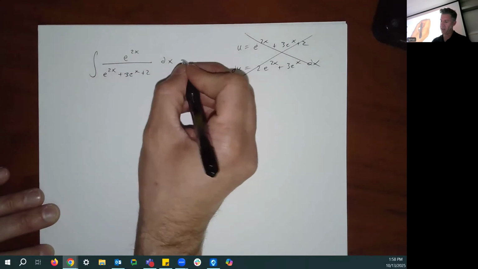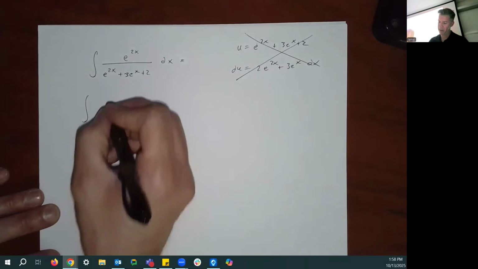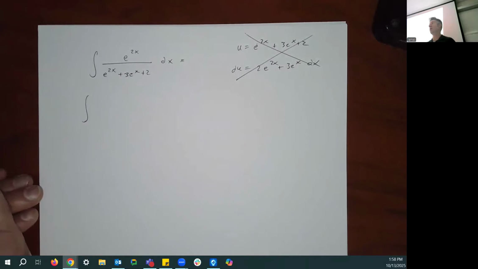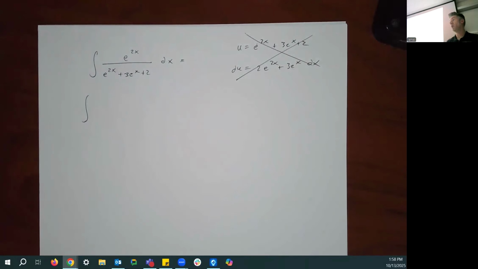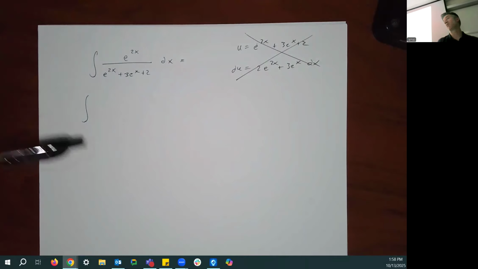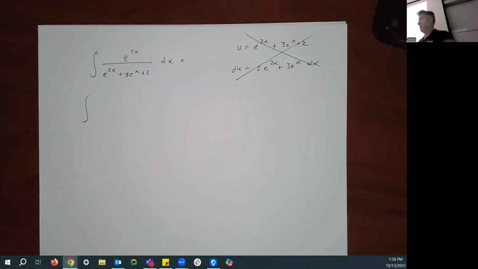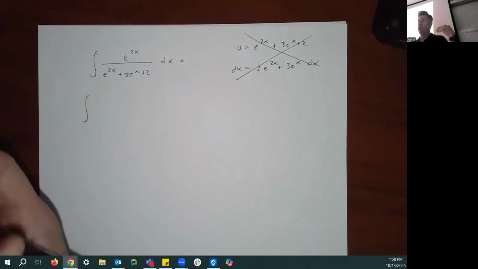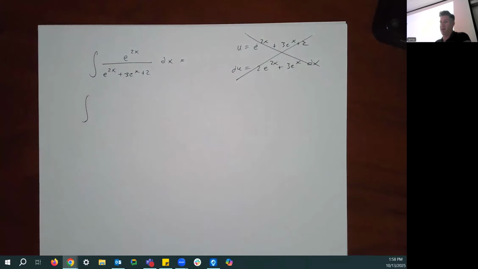So the idea here is to recognize this as the following. And again, I would say this is an experience integral. You have to have seen it to know what to do. It's really, really hard to know what to do with this integral until someone has been like, hey, this is how you do this integral. And that's just true some of the time. Like some of these I would never have known unless someone showed me. I would never have figured it out on my own because it's just weird.